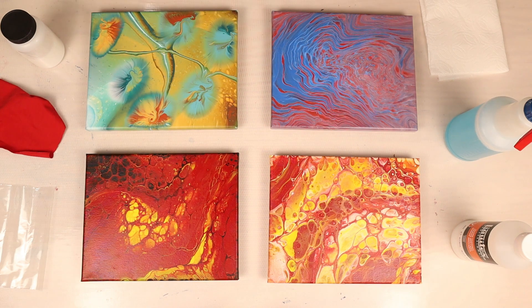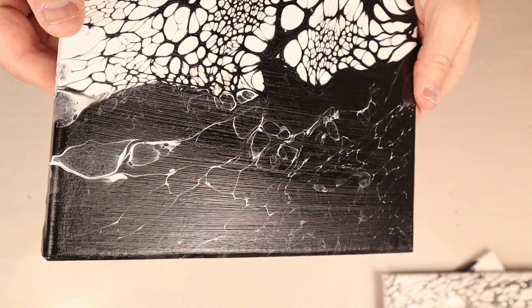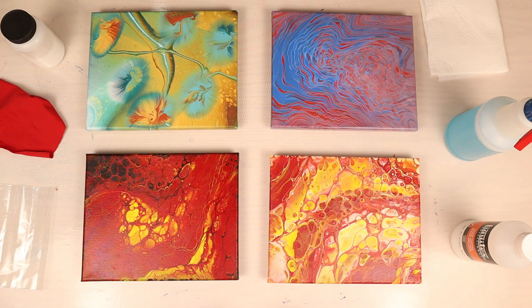Alright, Pouring Nation, how many of you guys, after you've finished your painting, you let it dry for a few days, you let it cure for a few weeks, and you go to do the varnish or top coat, and you completely ruin it? I've done it a ton of times. I either get really heavy brush marks on it, or I get splotchiness, or I get little cracks because my varnish is too thick or not thick enough. So today I'm going to show you an easy way to varnish your paintings, less expensive than some other ways, and still get a good finish without needing to be super precise.